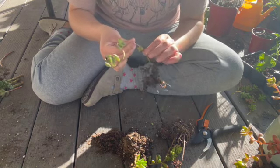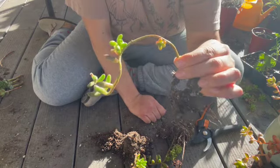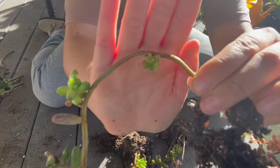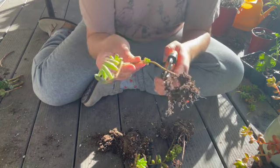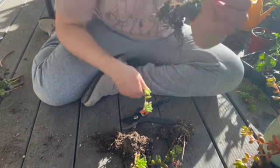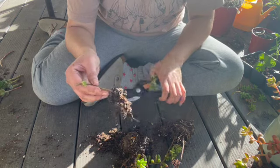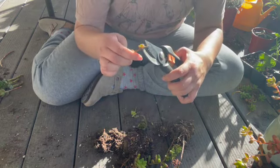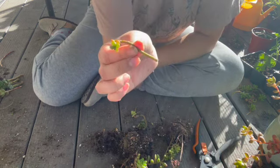So there's kind of some cute ones where the babies already started growing. So when it comes to something like that, I'm just gonna cut like this right above it, and then this one actually has a lot of roots, so I might just, actually no, because I don't like how leggy it is. So I'm gonna cut right here, and then cut a little bit more on the edge, and then I have enough nodes for it.